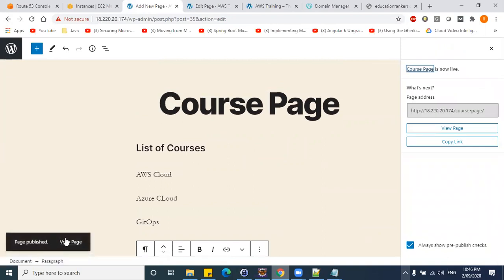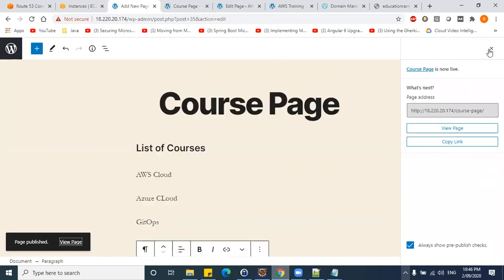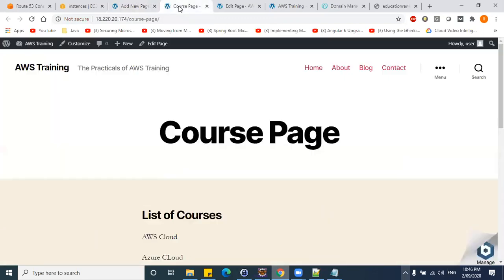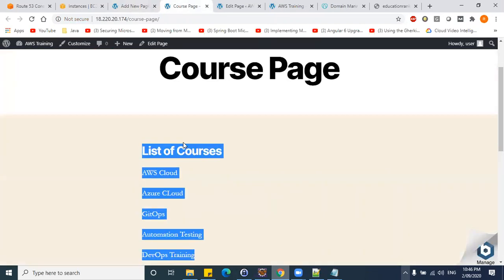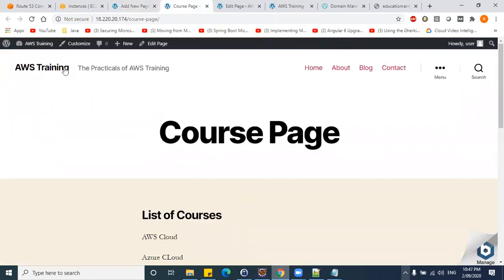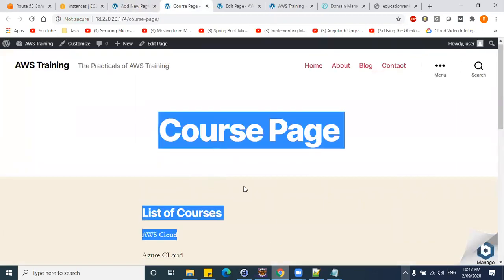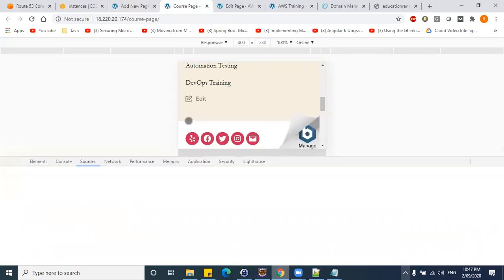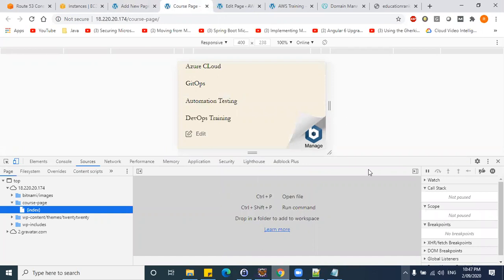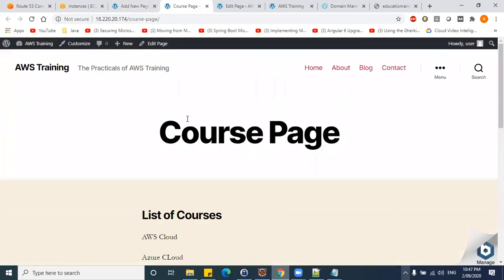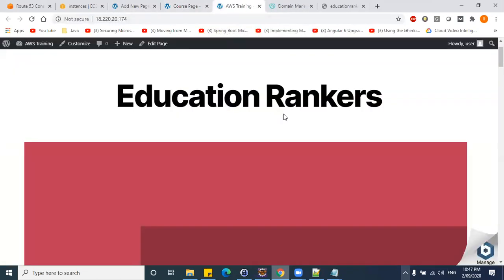So it hardly took us one or two minutes to create. Still, I agree you can decorate this page with more content or colorful themes and other things. How much time did it take you to create this page? Hardly one or two minutes, right? If you want to do the same thing in HTML code, even if you copy paste, it will take some time. And also this is completely mobile responsive. So for example, if you load it on mobile screens, automatically the screen will be compressed and shown as mobile responsive. So it all depends on what requirement you have, Chandan. Fine, Harish. Yeah. It makes sense right now. Yeah, thanks.